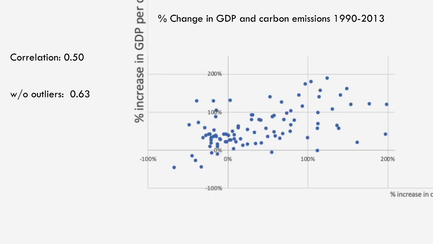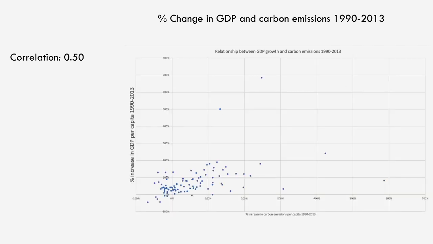And in fact, if you zoom in just on that bottom left-hand corner and you take out the outliers for a second, the correlation becomes even stronger. So the correlation is, of course, strongly affected by those few outliers. And if you look back at the outliers, most of them are either really big outliers in terms of GDP or really big outliers in terms of carbon, right? So there's a couple over here and there's a couple up here. That doesn't really say all that much. It just says that the correlation gets skewed slightly.